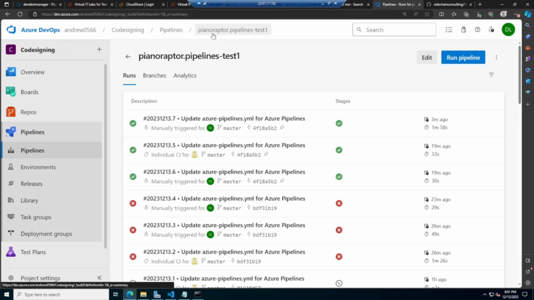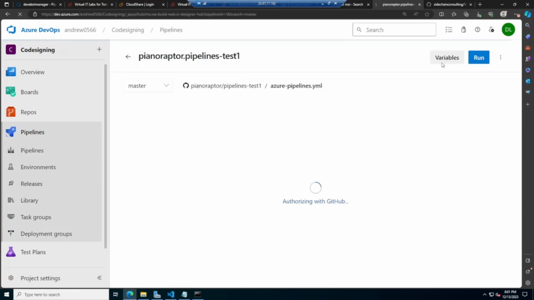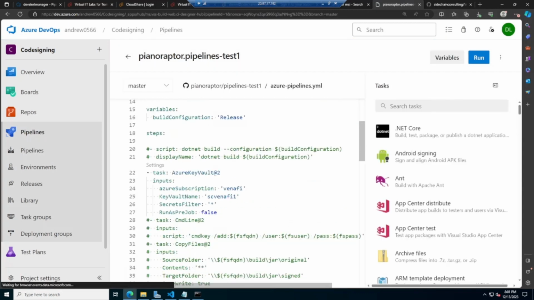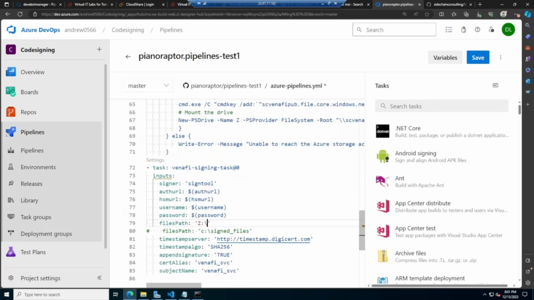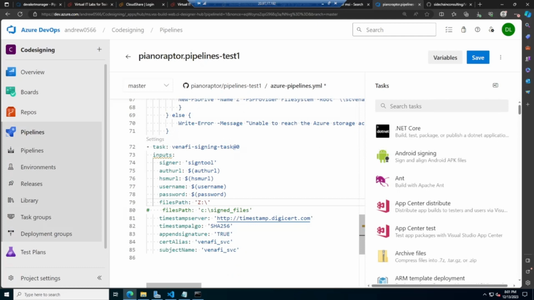So if we went to run another example here, where maybe we want to try running a sign tool example. We're going to change this to sign tool from jarsigner, and I'm going to go ahead and set this to z:/. This is a directory that we'll have set up on our side. I think we have the calculator app in here, so there's some exe that we can sign. Again, just for demonstration purposes. This file's path can be whatever you want it to be on your Docker container.